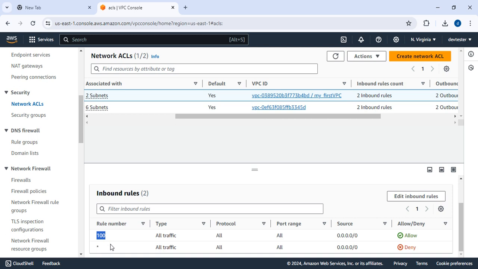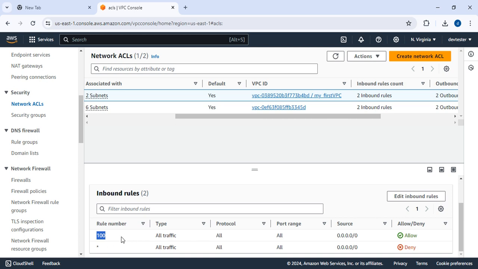Whenever any request arises, the NACL checks from the lowest number to the highest number. In the meanwhile, if it finds the appropriate rule, then it will execute it. Otherwise, it won't. Right now, the star is the highest number, and when compared to star, 100 is low. When compared to star, any number is low.